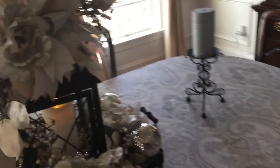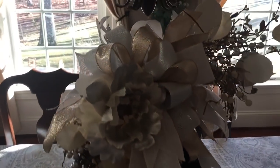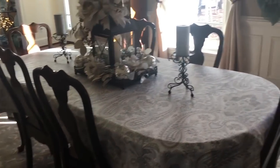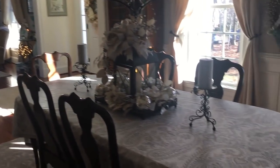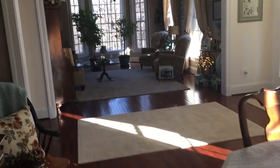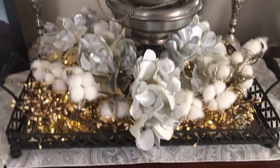Okie dokie everyone, here I am out in the dining room. Chris just carried this out here for me. And I am, like I said, so happy with this and how it looks here on the dining room table. These rooms are a little bit more formal, but still in the country theme. And I don't want anybody ever to come in here and feel like they can't sit down and put their feet up. So most people do come in here and put their feet up and relax. But these colors are lighter and airier and softer. These are my favorite rooms, to tell you the truth, to look at in the house. They're so pretty.